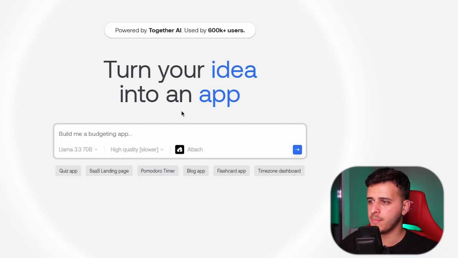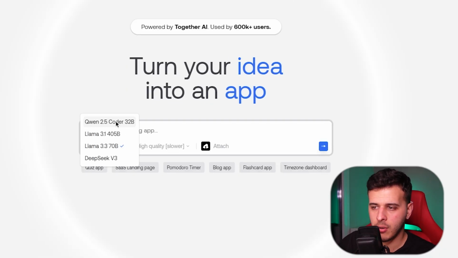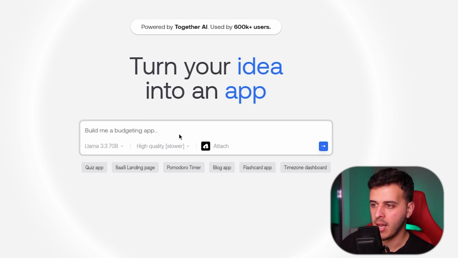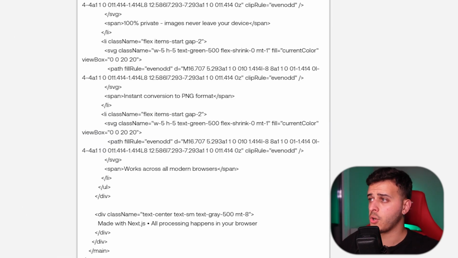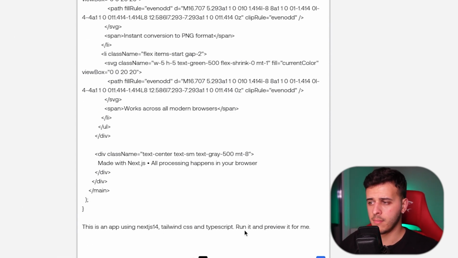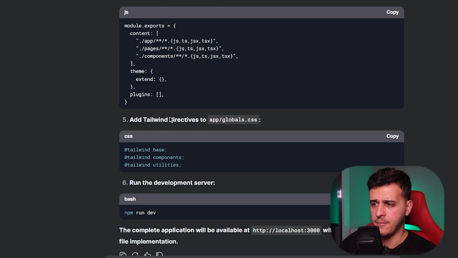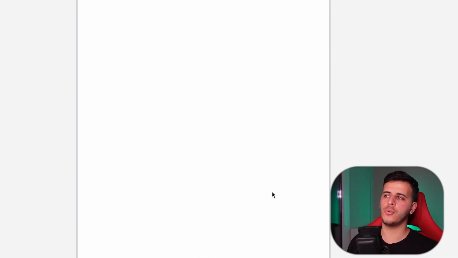All right, let's copy this, go to Llama Coder. Llama Coder allows you to use the old version of Deepseek, Llama 3.3, 3.1, 400 billion, Coder. I expect this tool, which is again free, very, very soon to have Deepseek R1 over here, which is going to be massive. And what I really like about this is that it allows you to see a preview of the website you built. All right, so I want it to run this thing and give me a preview. I don't think I have to add all of these other dependencies. Let's try this out. Hopefully Llama Coder will work for us.